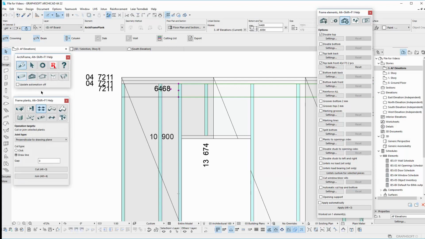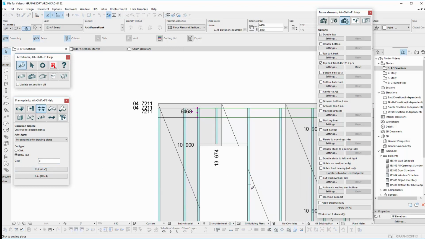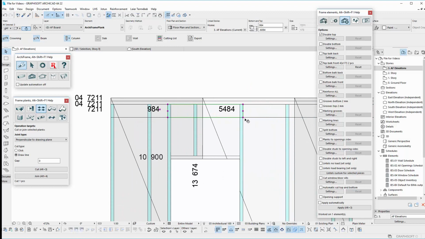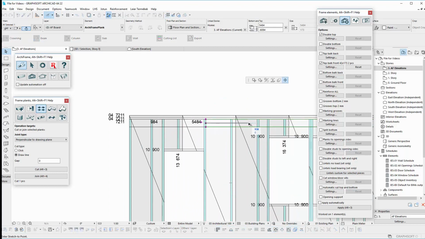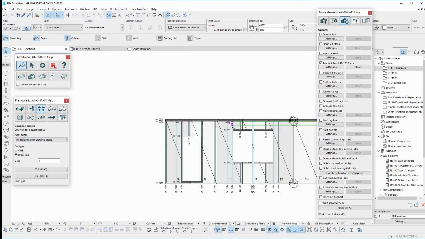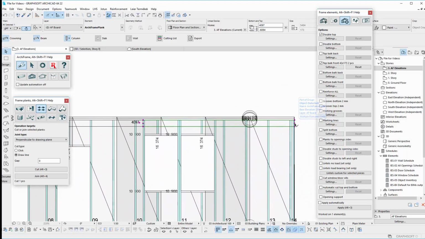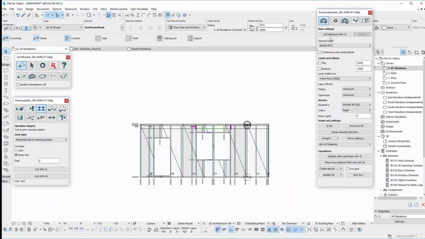Now let's cut the piece. To do that, open Cut and Join Tools. Select the joint type. Any of the options will work fine in this case, but let's select the second one. Select Draw Line for the cut type and zero gap. Click on Cut. Cut the selected piece using help from the active line at the side of the stud. Then, drag the beginning of the cut piece to the next opening and repeat the process of cutting as shown before. When you finish, just update and check the result in 3D.